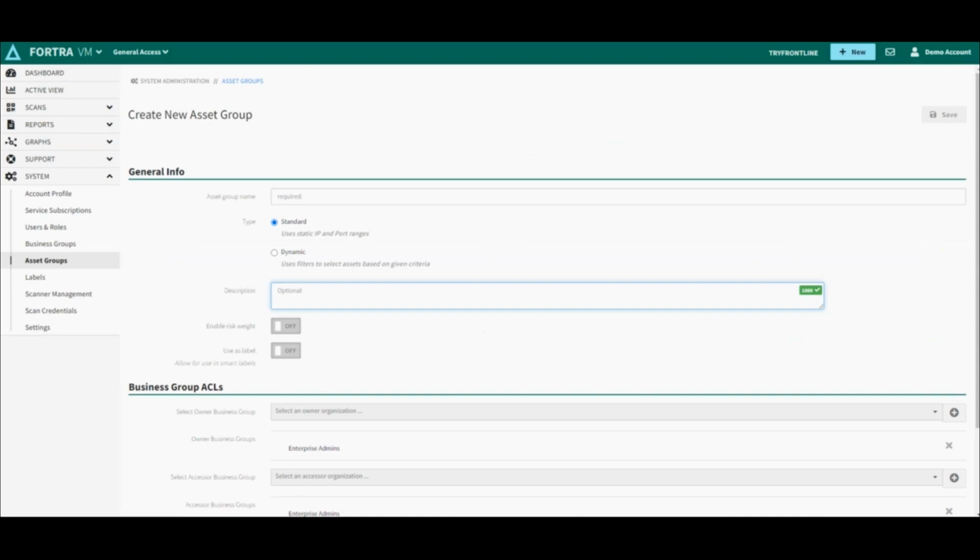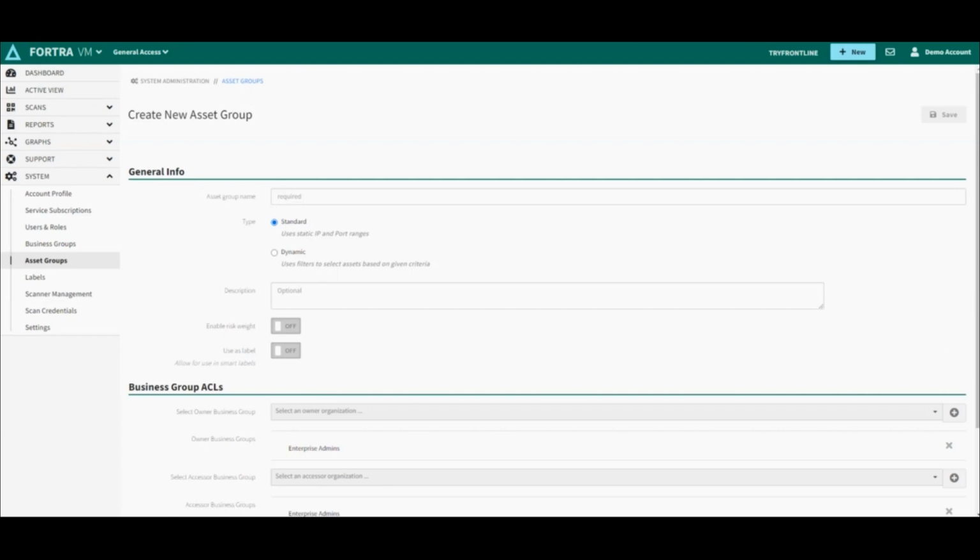An asset group is created by one of the following methods. Standard. A standard asset group is an asset group that you create by manually adding static IP addresses and host names, along with their associated ports. And a dynamic asset group is an asset group that the console creates automatically following a vulnerability scan or a host discovery. You can create it with many conditional filters.